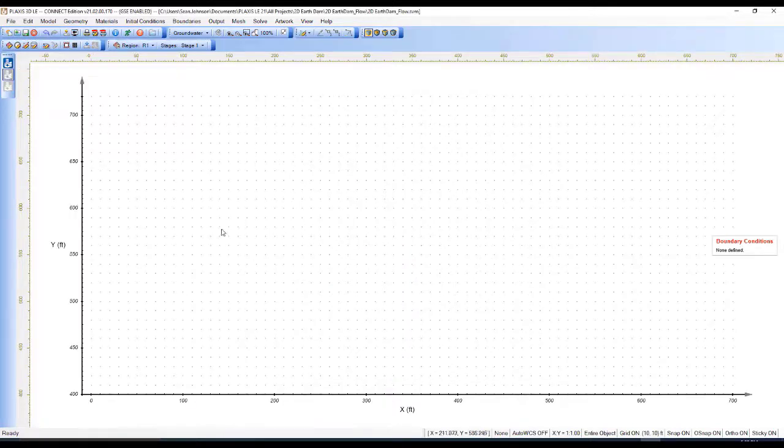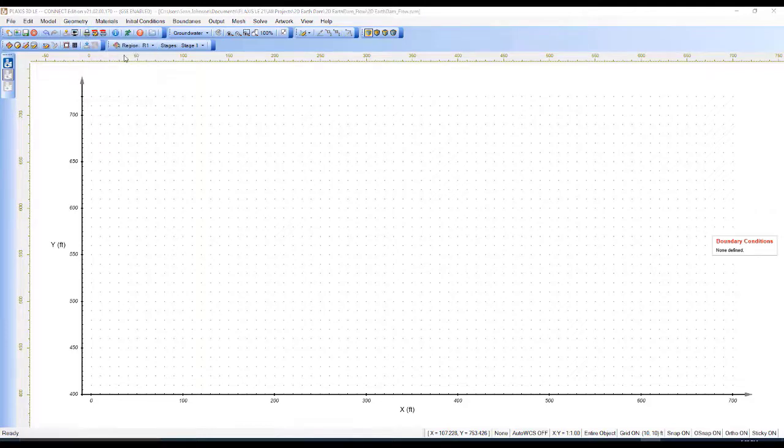You can see here that now my axis reflects my coordinate system and that I'm using imperial units. So y and x are in feet, and the Cartesian grid corresponds to the boundaries I've just input into the coordinate system. Great. So now I need to draw my regions. In this example, we'll be drawing our regions in real time. We won't import any geometries generated through an external program.